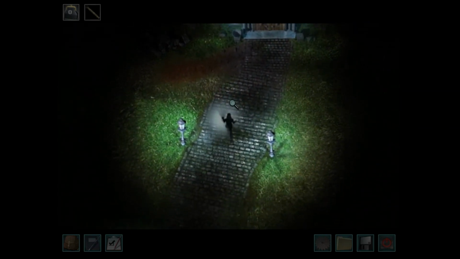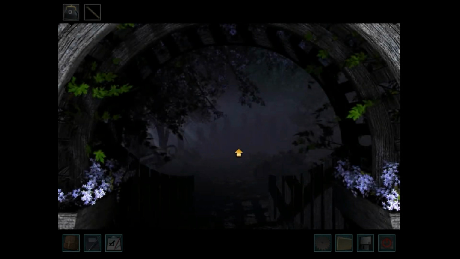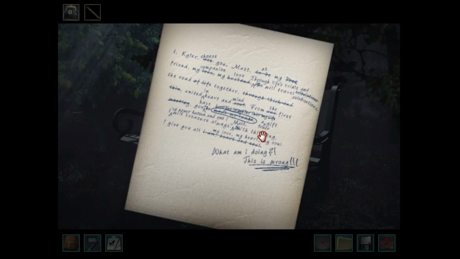Okay, so now I got the lantern, and there are going to be a couple of places that light up. So, like, I want to check them out. Here's one, the garden. And most of them will be significant later. There's that crow again. Wonder what that crow's doing in there. If you fool around with these leprechauns, you can get an award. Try one more time. Oh. I, Kyler, choose you, Matt. Are these her wedding vows, perhaps?